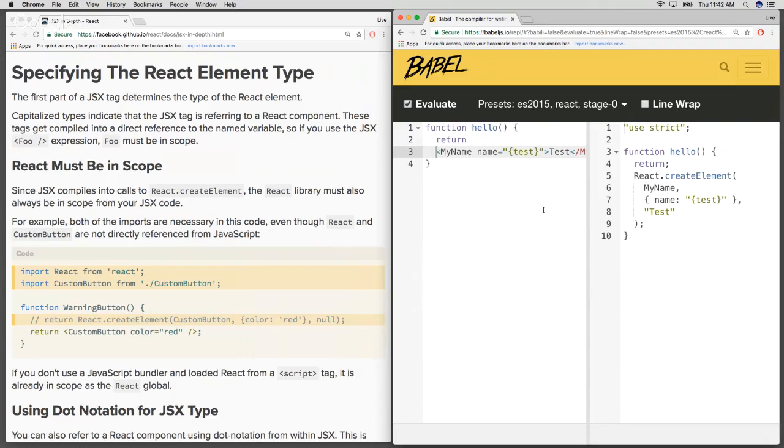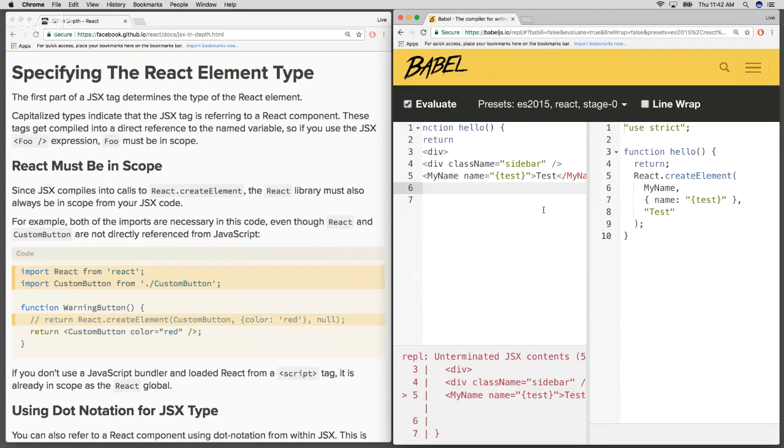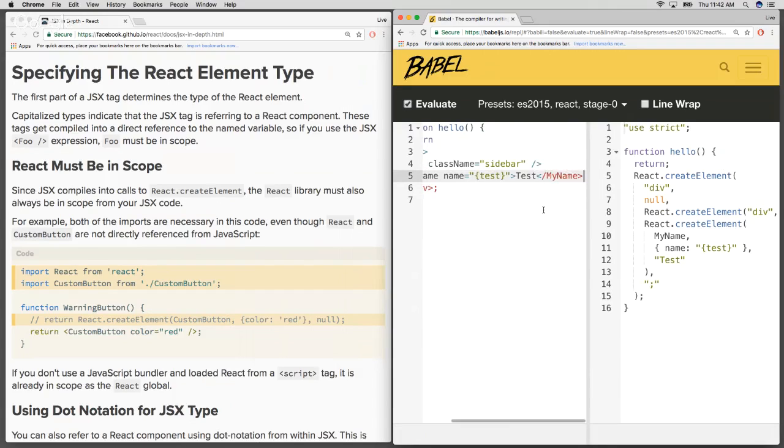Okay, so it's not letting me return. Oh, okay, so if I return something like that, if I remember correctly, it only takes one tag. I think I should be able to do something like this. Basically, each React component requires only one root div. So I can't put multiple divs. So that's the reason it did not work.